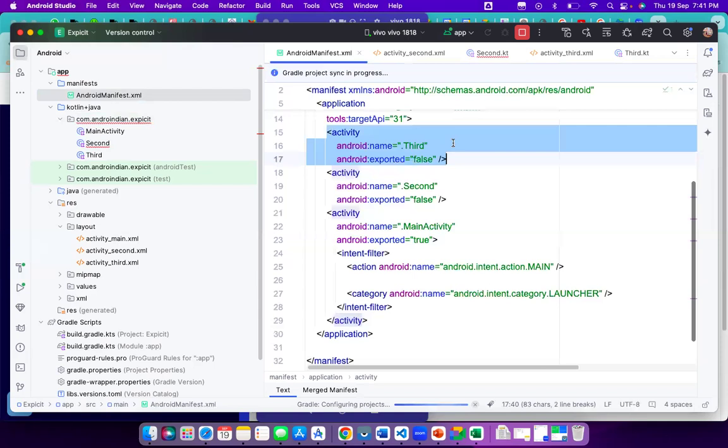However many activities you create, that many activities are registered in the manifest. Once it is done, we will run this and see the output.